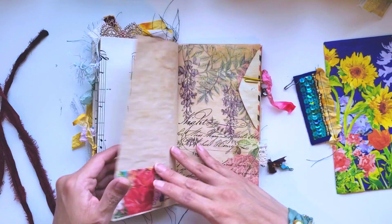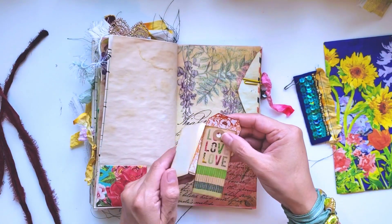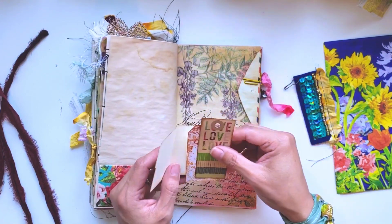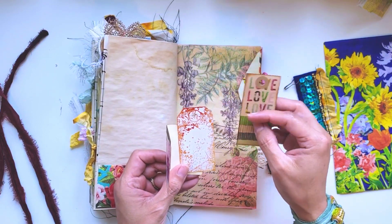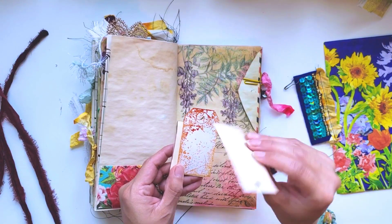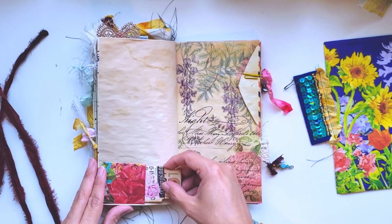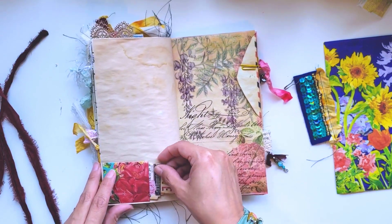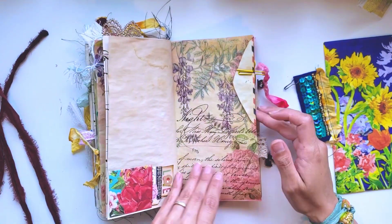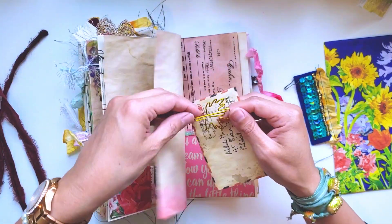More of that paper - so pretty. I made a little pocket here. This is a tiny little manila folder with two tags inside: one I stamped, and one that says 'love, love, love' that's been tea-stained. They fit nice and snug in there. Here's more of that paper, and I included this maple leaf paper clip - it's so pretty.